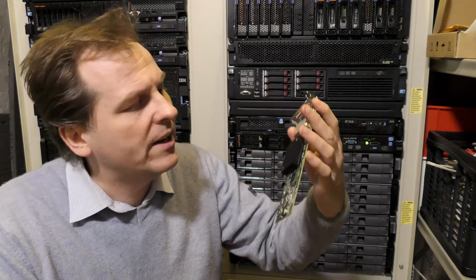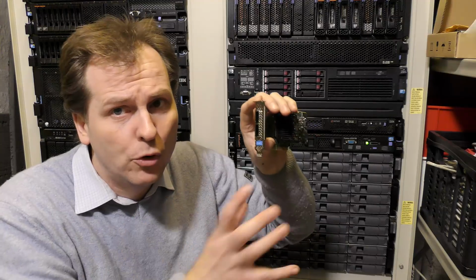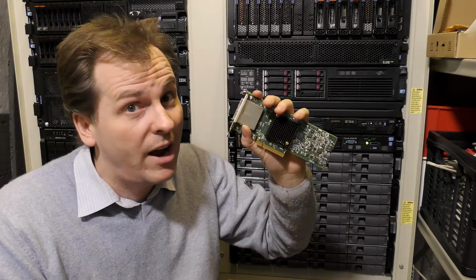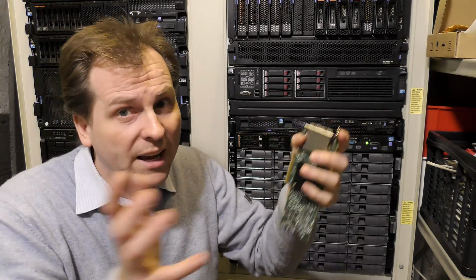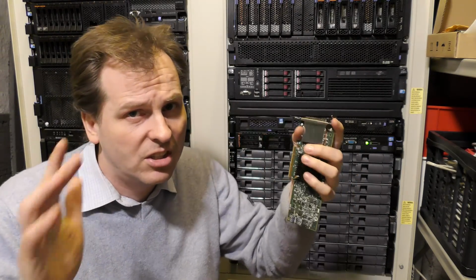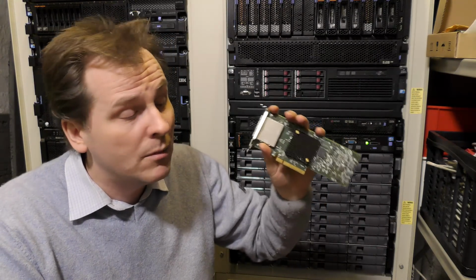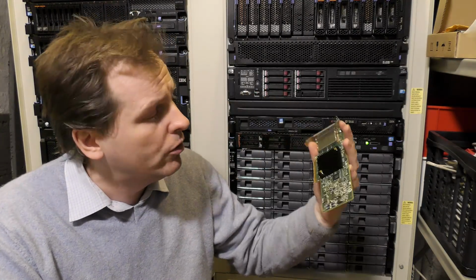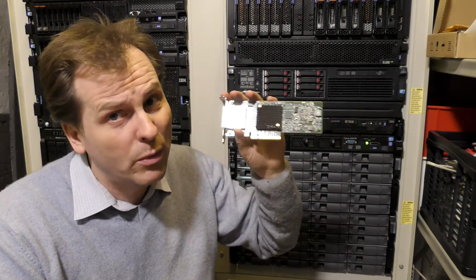What I'm looking for is an HBA that will just pass the disks through to the operating system, so that my Synology will just see all the drives instead of having the RAID controller packing them together in RAID 5s and RAID 0s and RAID 1s and RAID 6s and all that stuff. I just want a controller that will present them to the operating system, and I'm hoping that one of these will do that. So I'll shut down the server, we'll try and put this in and see what we can see.